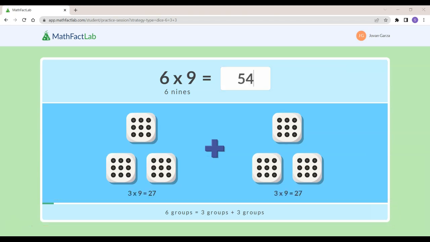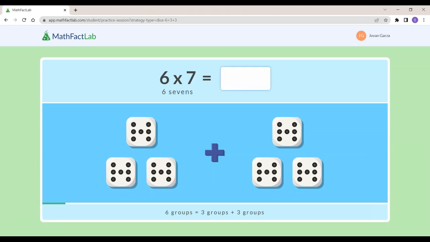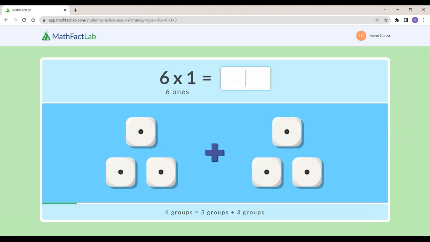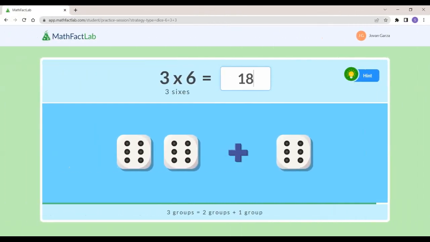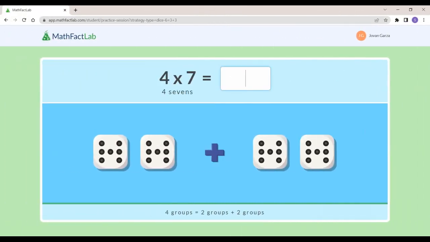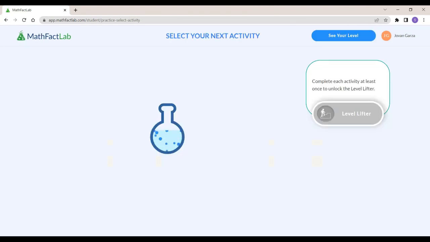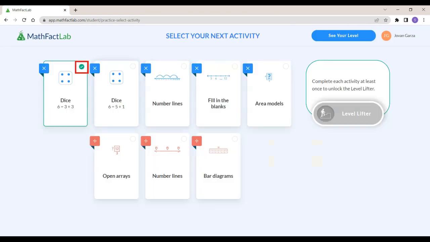On the top bar on the right-hand side, after a 2-second delay, a hint button will typically appear. This hint button will also appear if the student responds incorrectly to the prompt. Not all activities provide hints, while some provide 2 hints. When the student responds correctly to the prompt, the next problem appears and the progress bar at the bottom advances. When students complete all the practice problems of an activity, they are returned to their dashboard. The activity they chose will be given a check mark to show that it was completed.